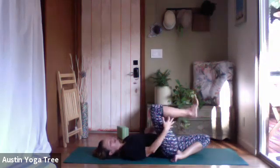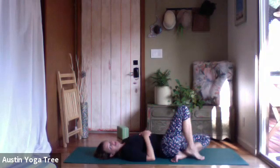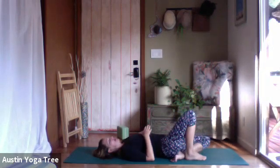The options are take a hold of the back of the right thigh or the shin and draw the right knee to right shoulder as the left knee is sinking down to the ground. Next option, drop the right foot to the floor in front of the left ankle and allow the right knee to fall open in Baddha Konasana.